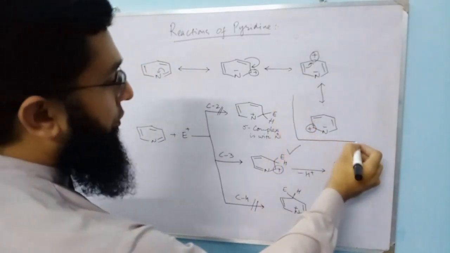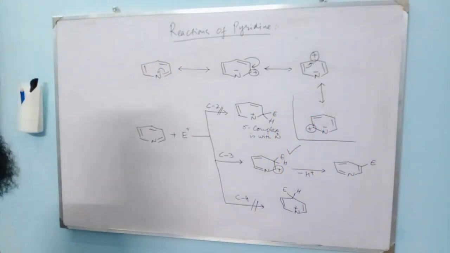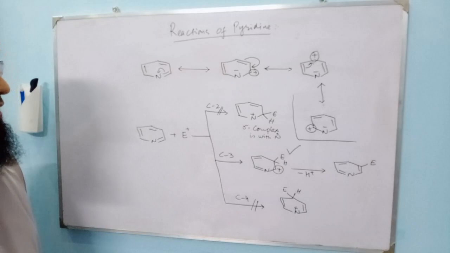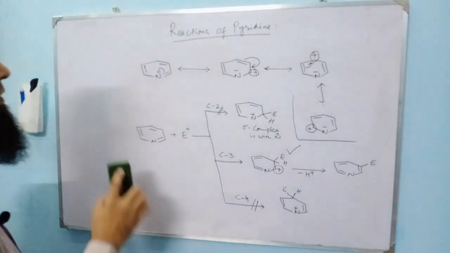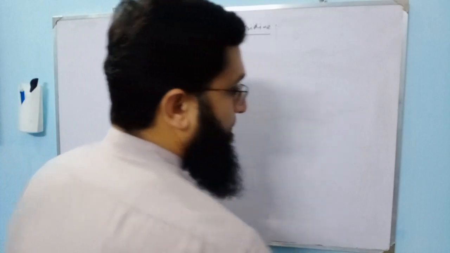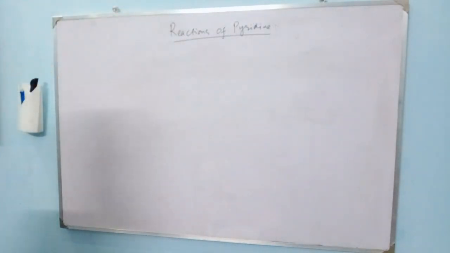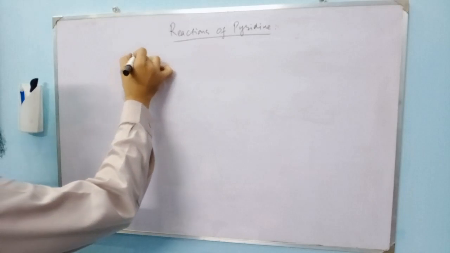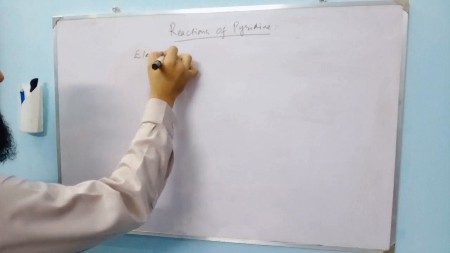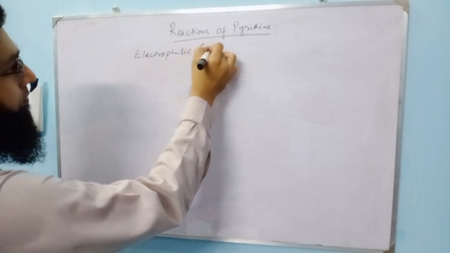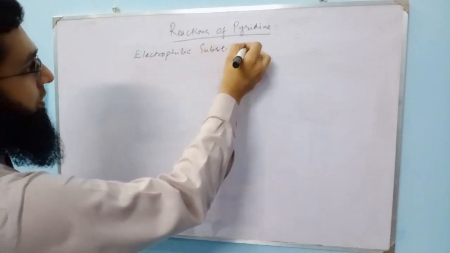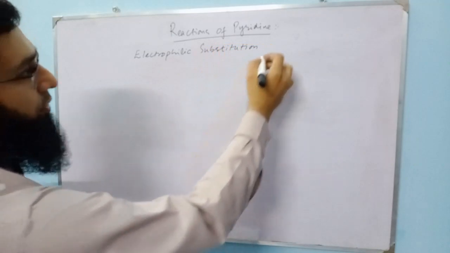So these were few general concepts by which we can understand the reaction of electrophile or nucleophile with pyridine and the type of product or regiomeric product which has to be formed. Now we see the reactions. Because pyridine has lone pair on nitrogen, therefore electrophilic substitution reaction can also take place on nitrogen. So first we see electrophilic substitution reactions on nitrogen.